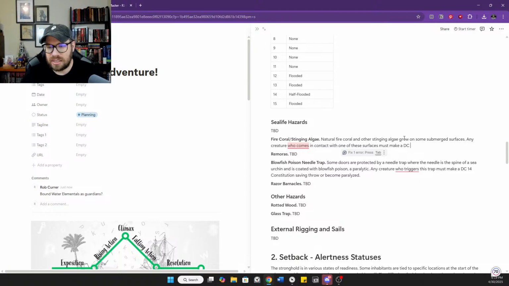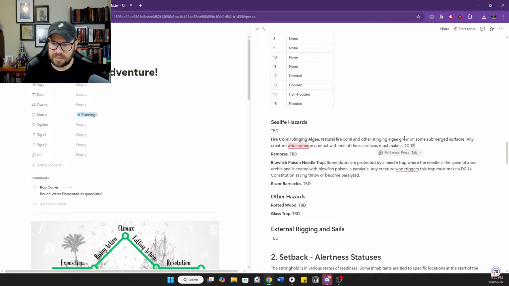But let's say, well, considering where it's growing, because I think we planned on putting this in the library around the book, let's make it a DC 16. Let's make it a challenging trap here. Ben Elder says, I think DC 12, as I'm picturing fire coral as being bright and easy to see. It can be. It blends in with a lot of stuff sometimes, though. But all right, well, let's do it. Let's make it 12. Let's make it easy to see. Let's make it easier, and then we'll just put more of it in there.